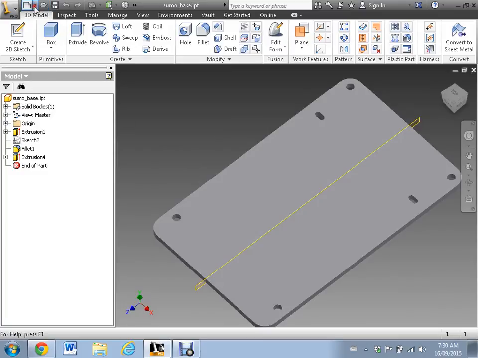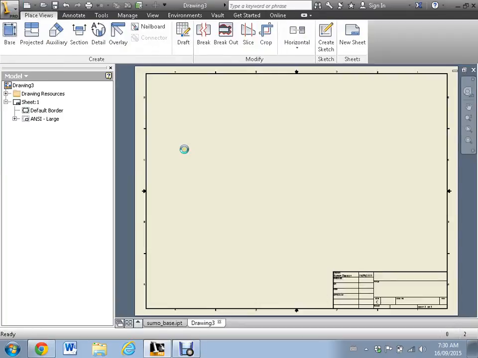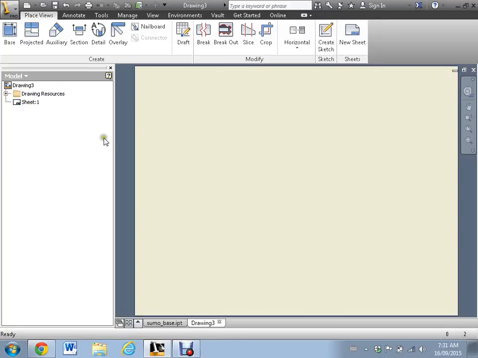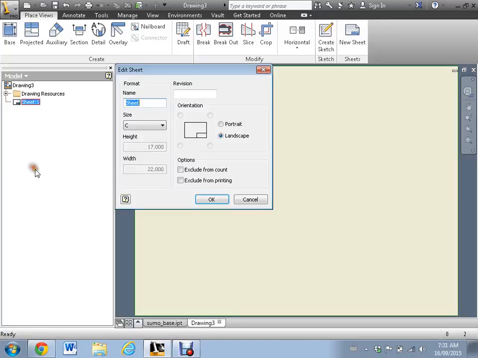So this time around, when I come up to the top here, instead of an assembly or a part, we're going to do a drawing this time. And Autodesk Inventor just starts up in the drawing mode. And what we're going to do right away is just change the size of this sheet and delete a bunch of stuff. So I'm just going to delete the title at the bottom, and I'm going to delete the border so we have a blank screen. And then I'm going to go to the sheet, and I'm just going to double click it. And nope, maybe not. I'm going to right mouse click and I'm going to go down to Edit Sheet.